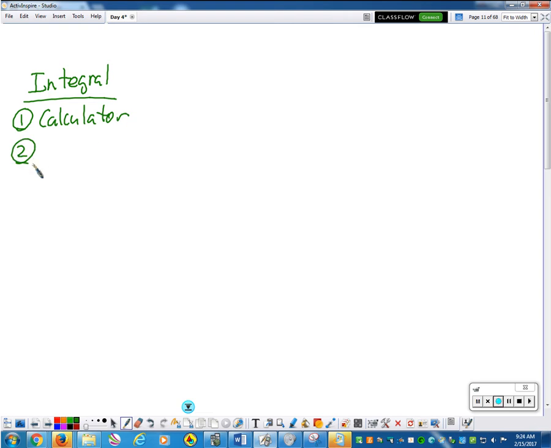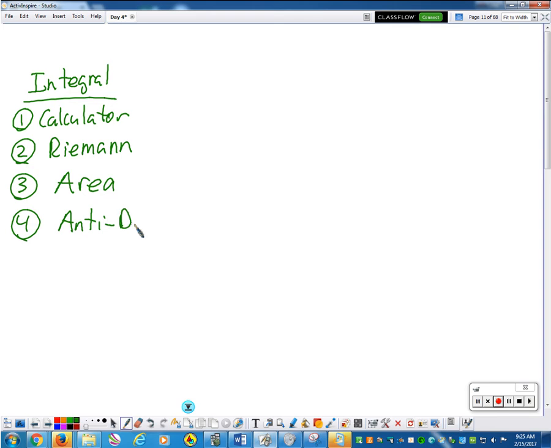And then I remember this list. The list is that for the AP test, I must be prepared to find the value of integrals in four different ways. So what's the first way? Calculator. Second way we have to find integrals, somebody else. Even some. Very good. Third way we haven't used very much, but we will. We'll use areas to find integrals. Fourth way, let's go, Braden. Antiderivative. Antiderivative method.